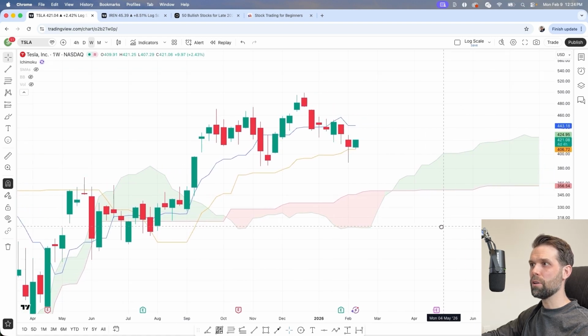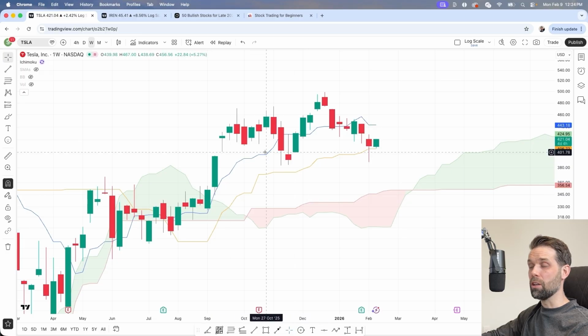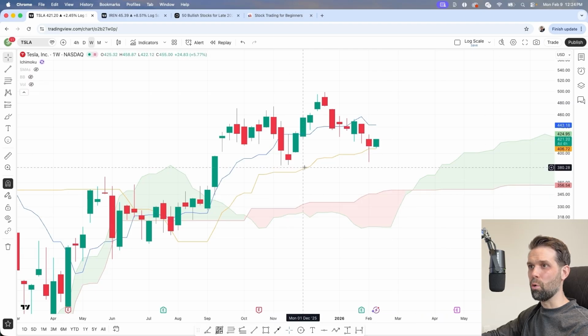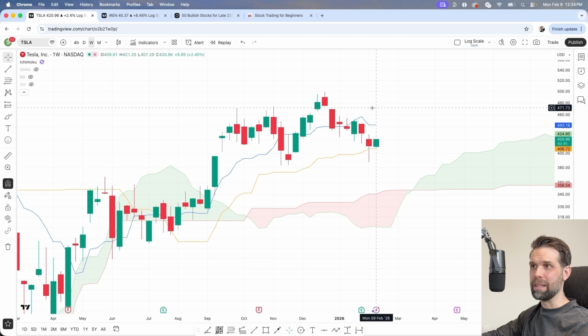So here you can see I've put this technical indicator on, and basically we want to be above a lot of the indicators. So Tesla currently is above the cloud, the future cloud's green. We are above this orange line, which is called the baseline. That's sort of the medium trend indicator, and it reacted well there last week when there was a big market sell-off. And Tesla has been holding market structure quite well, holding the trend. And it's just below the blue line, which is the short-term trend. But everything is kind of pulled back a little bit at the time of recording this.